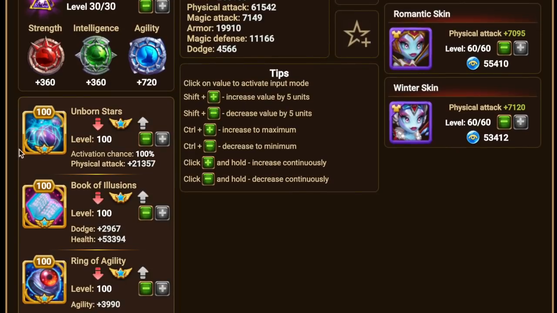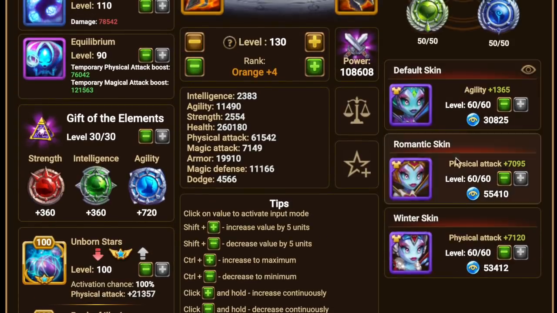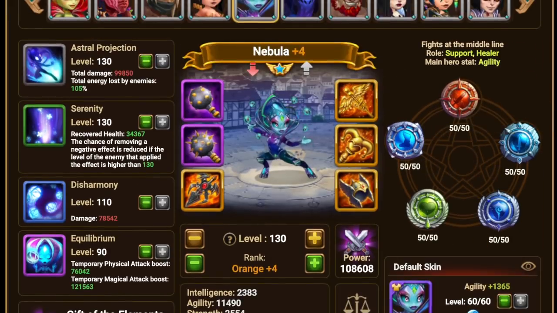So I use Nebula a lot. She has physical attack for artifacts, various physical attack and agility skins. I use Nebula a lot. I think that she's one of the most important heroes in the game. Even if you're not sure what damage dealer you're going to go with, are you going to have a Kark team, are you going to do a Satori team, are you going to do a Twins team, I think Nebula is absolutely worth leveling. Her stones are easy to get if you're in a silver guild or higher, and I would just recommend her. I would also recommend Jorgen.